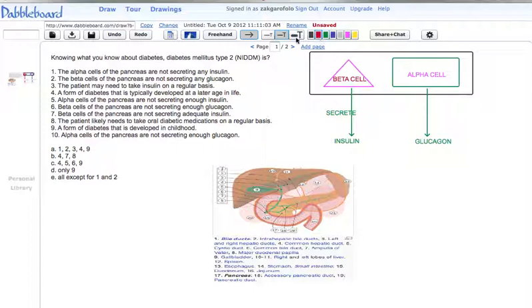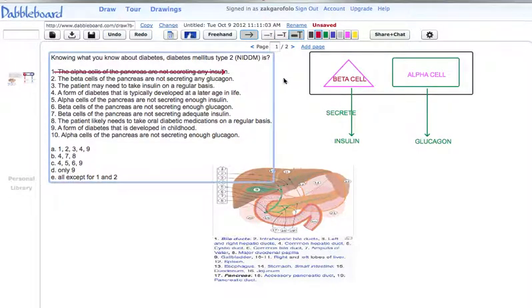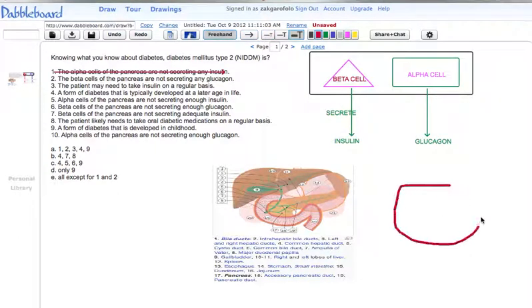So let's say you come up here, you select red, you select a line, and then you draw over it while you're doing the video, and you've blocked it out. And then you can keep talking throughout the video and draw on the screen, draw freehand, write while you're talking, or you can even just click on the screen and start typing. So this is how you can use Dabbleboard as your canvas for creating your explanatory videos.